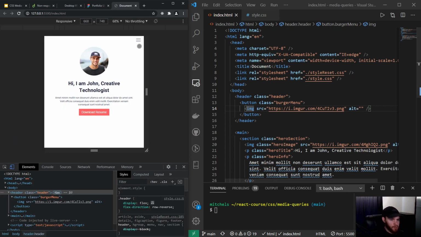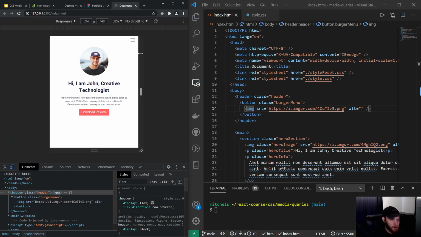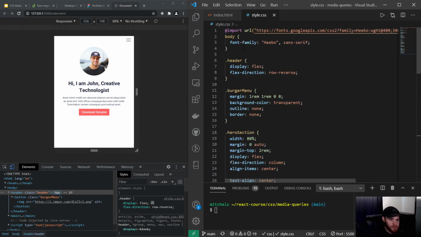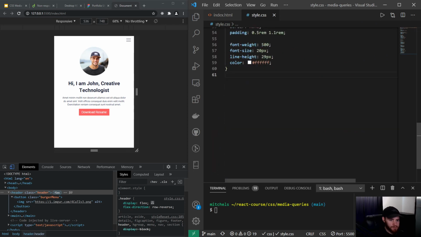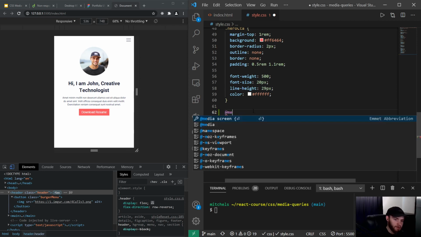So first of all, I want to make sure that when we go beyond 768 pixels, we remove that button from here. So I can go to my style.css, and I will add a media query right here. We'll just open up another screen. There we go.